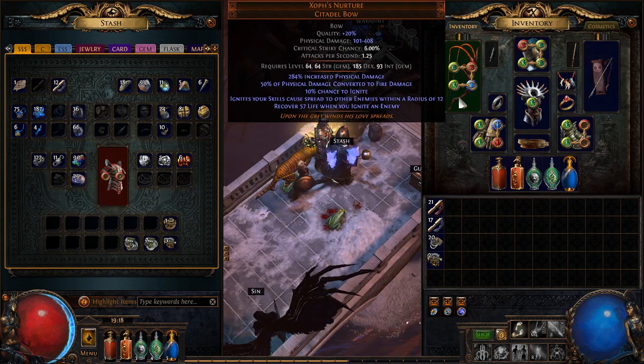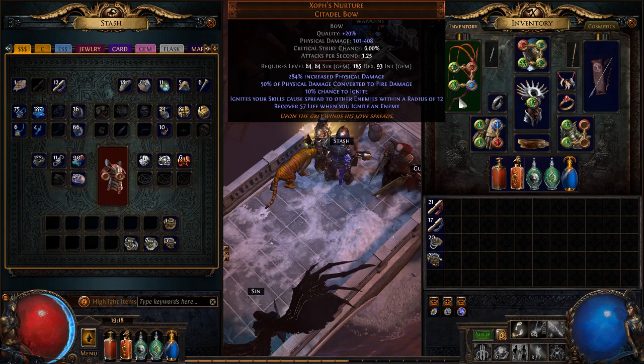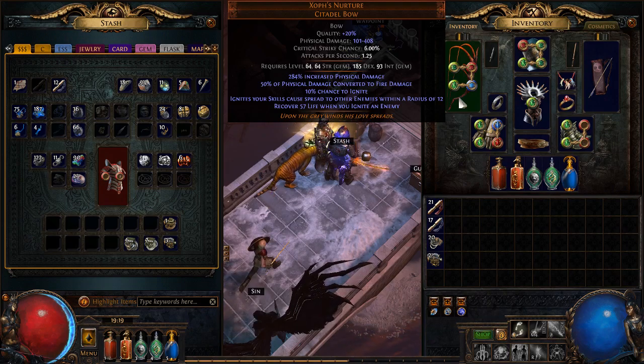So Zoph's Nurture is essentially a bow that converts 50% of your physical damage to fire damage. It gives you some physical damage, has a 10% chance to ignite, and ignites that your skills cause spread to other enemies, so there's a little bit of proliferation, and you recover 57 life when you ignite an enemy.